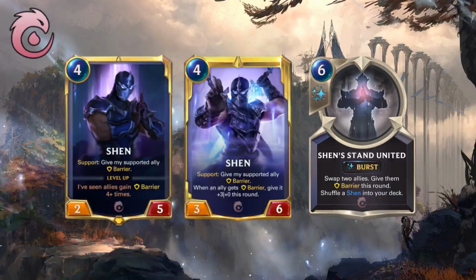Okay, and the criteria to level up is you have seen barrier 4 times. Your allies gain barrier 4 times. So that's his level up criteria. And when you level up, the support is still the same. You give your barrier to a supported ally. But when that ally gets a barrier, it gets +3/+0 this round. So instead of only giving a barrier, it gives damage as well.